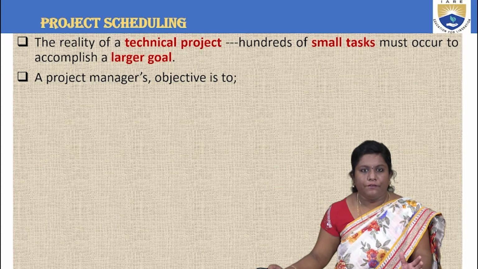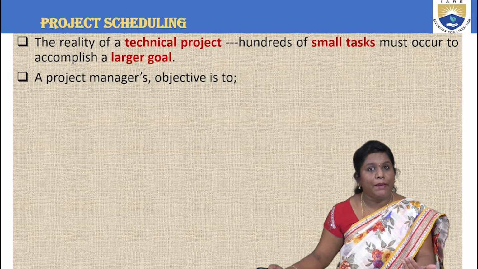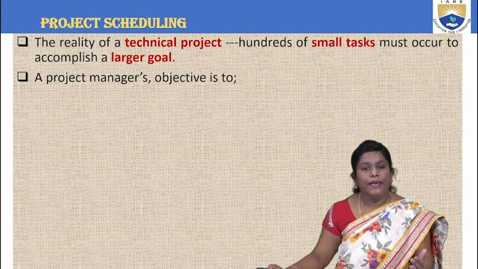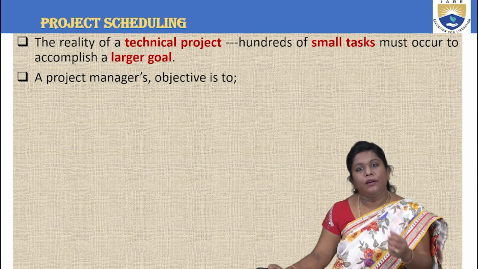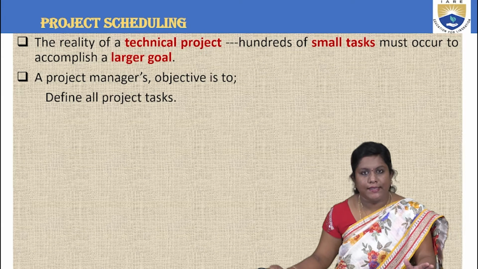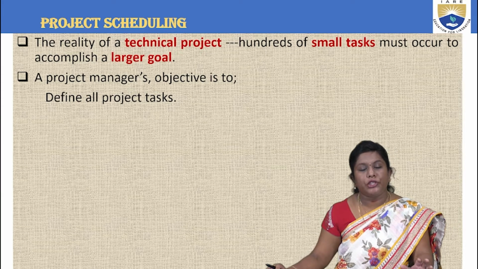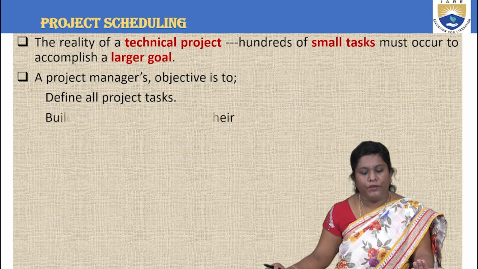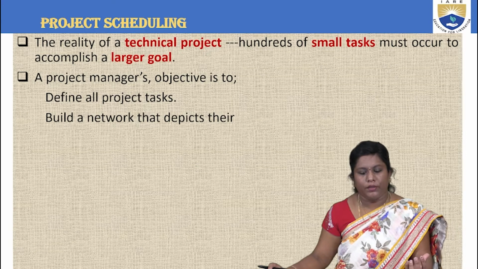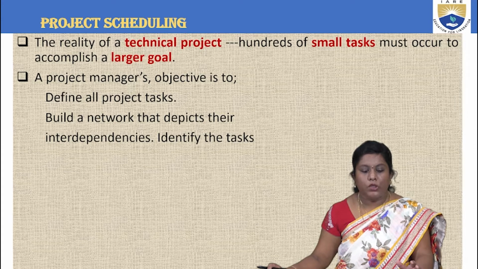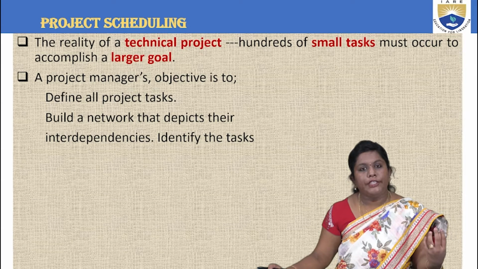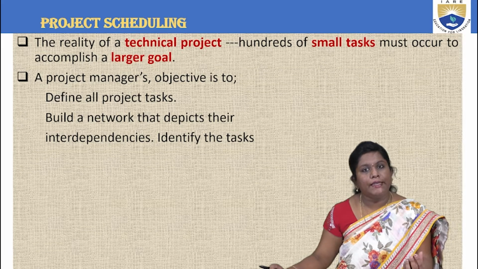Next, the main objective for a project manager. Why do we have to discuss the project manager? He is a person who has whole and sole responsibility of a technical project, who knows about the groundwork of the project, or who knows exactly what documentation is involved in a project. So the main objective or goals of a project manager: it defines all the project related tasks. The project manager's first objective is to define various processes or tasks that are involved. Next, once all these tasks are defined, he has to build a network that will depict their interdependencies. So once he has defined the tasks involved in the project, he forms a network that merges all these tasks together and gives us an interdependency relationship.